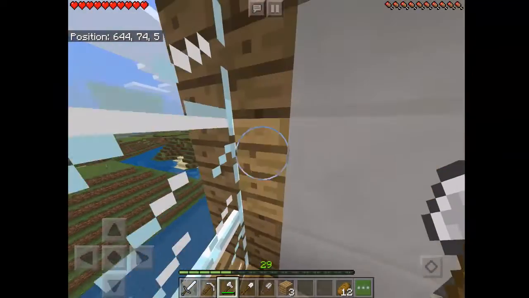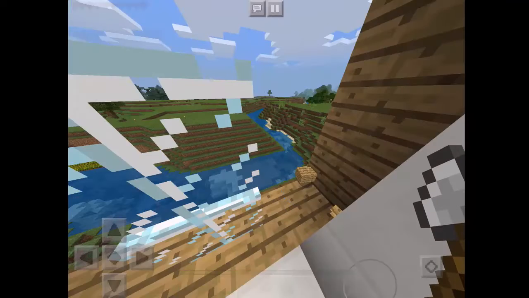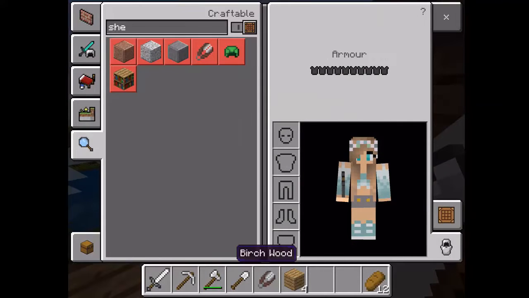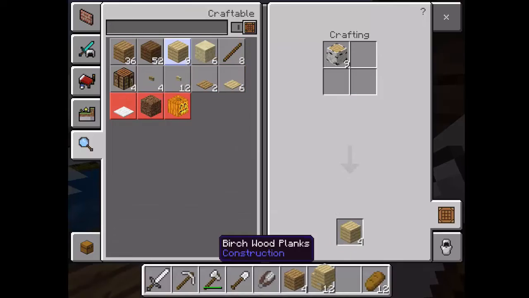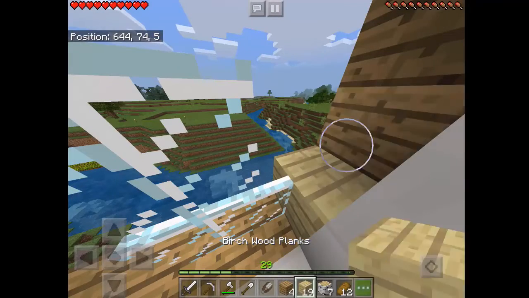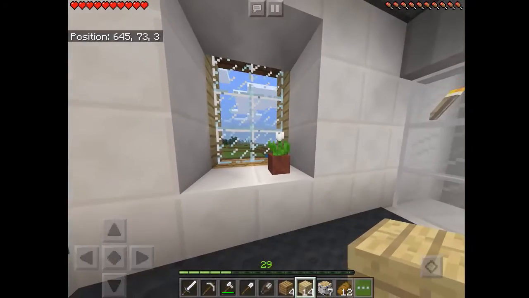So that will involve me in breaking the other side as well, and we're gonna fill them in with birch. So I do have some birch wood over here, which I am going to need to turn into some birch wood planks, obviously, like the rest of the house. So we're going to do that on either side, like so, and I think that's done.